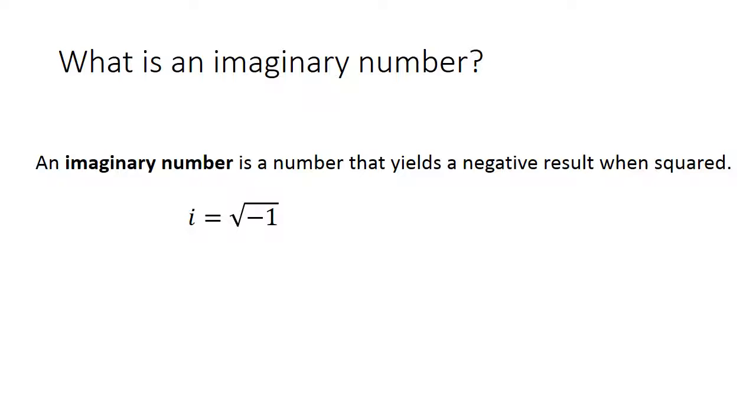This is very helpful in solving quadratic equations because I want you to imagine squaring both sides of this. When you square a square root, it cancels out. So if i is the square root of negative 1, that means that i squared equals negative 1, which is not an imaginary number at all. So this is the big picture: an imaginary number, i, is what you get when you take the square root of a negative. So i equals the square root of negative 1. If you square both sides, you end up with i squared equals negative 1. Once we have our minds wrapped around what an imaginary number is, now we can actually do some calculations with it.